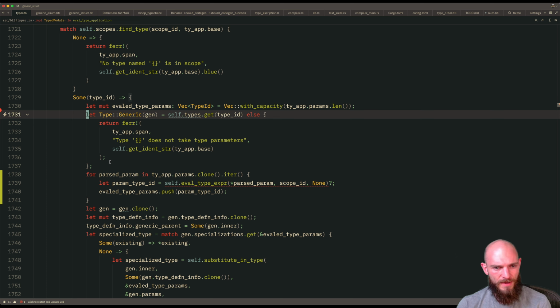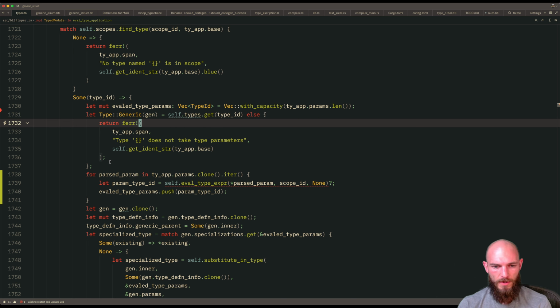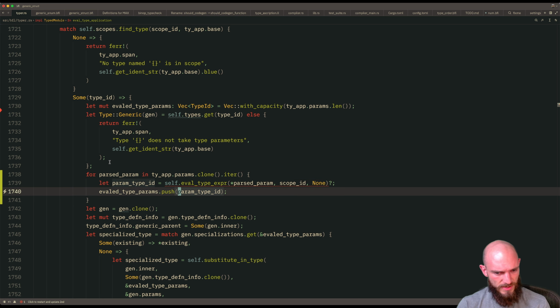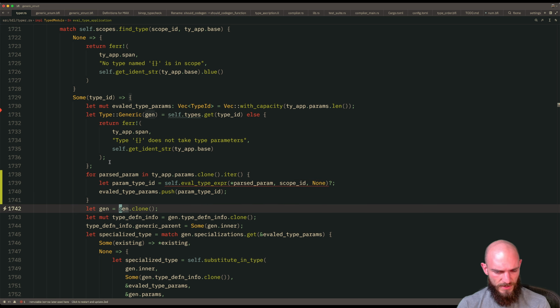But we could just reborrow, right? This lookup is really cheap. This evaluation of these type exprs could be a bit more expensive, and the allocations and stuff. What we can do is, instead of gen.clone, it's just going to be self types get type ID again.